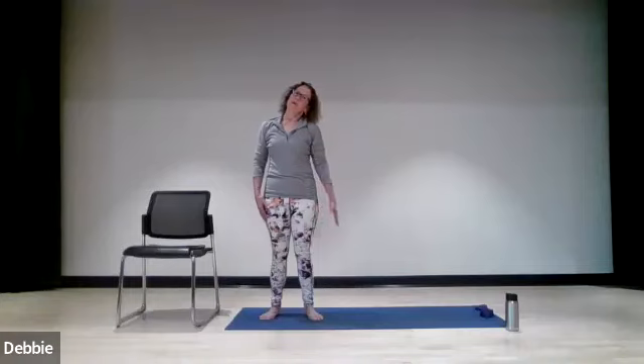Now just lower the right ear down to the right shoulder — try not to twist your chin, just flat down. Taking that right ear to the right shoulder, holding it there. Reaching towards the floor with that same hand, then relax that hand and reach with the other hand — feel the difference. Now bring that left ear to the left shoulder, starting with that same side first — press the left hand, then taking it with the right hand to feel the difference. And relax.